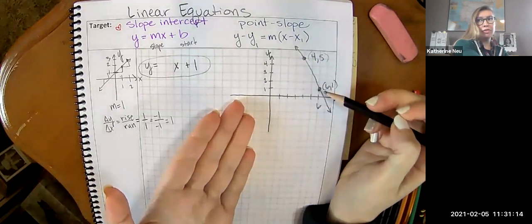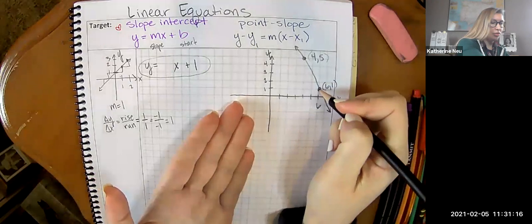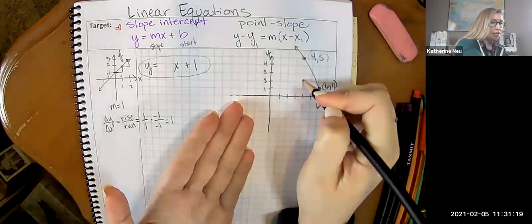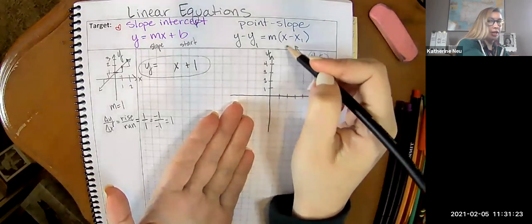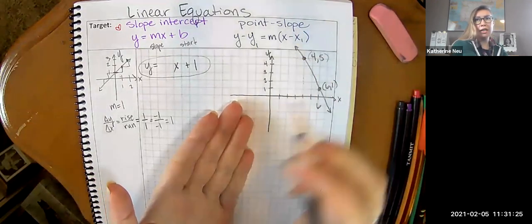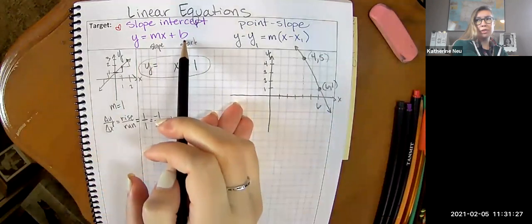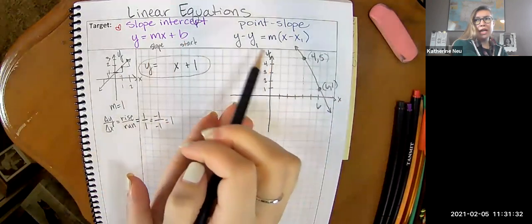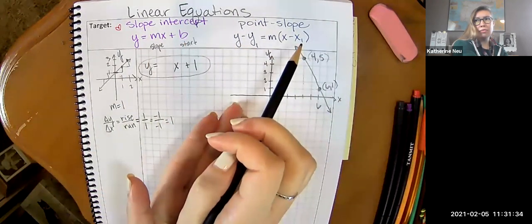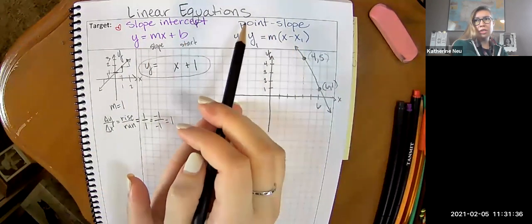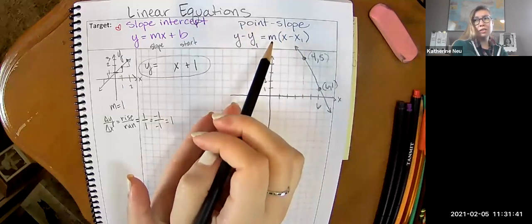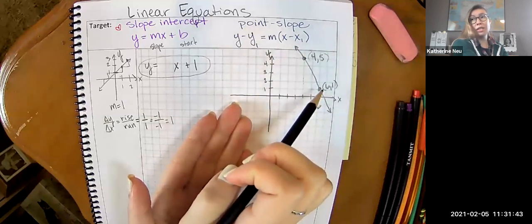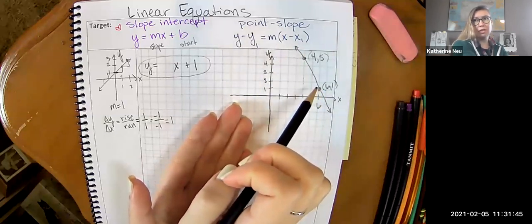Now you could figure out how many you go over and then how many you go up, and then you could use that slope to go over and up again and keep going, and you could find the y-intercept, your starting point. But these numbers could get really big. That's when it's much easier to use the point-slope form. So here you just need 1 point, which we're given 2, and you need the slope. In order to find the slope, you definitely need 2 points. They either need to give you the slope or you need 2 points to find slope, right?